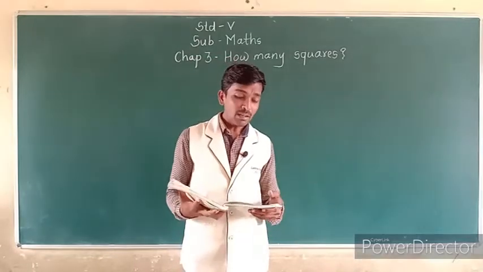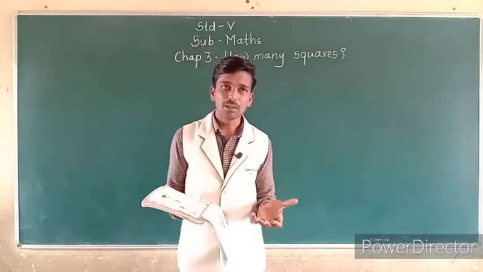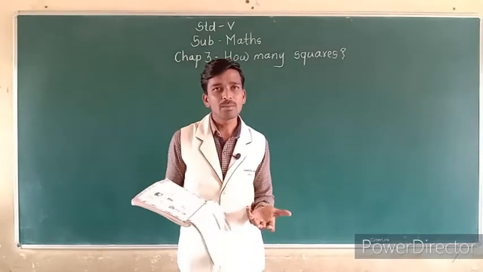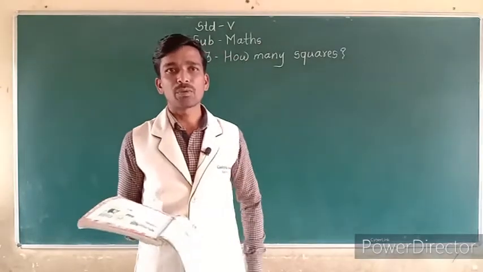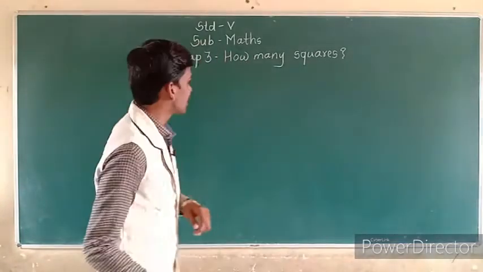So for all rectangles you can find the area and also the perimeter. For all the rectangles, the area will be the same, that is 12 square centimeters, but only the perimeter is different. How to find that, I will show you once again.